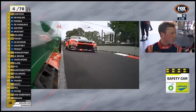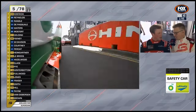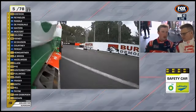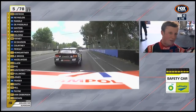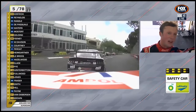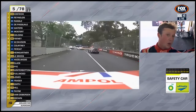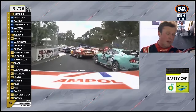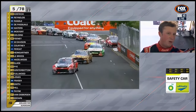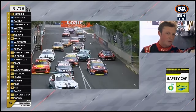We just watched the highlight together from your J-Car helmet, Cam. How are your hands, mate? You're hanging onto the steering wheel at the point where it's got reefed out of your hands. Talk us through that. Yeah, my left hand was quite sore. It's a little bit sore now, but it's not too bad. Obviously, the car's completely damaged. I won't say the word I was going to use. So, yeah, it's really disappointing. Obviously, Shane just couldn't see when Cam was there and just ran up the back of me. So, yeah, disappointing. I think I probably should have been left a little bit more room there. I reckon I was completely up the outside and he could see me, but it is what it is.